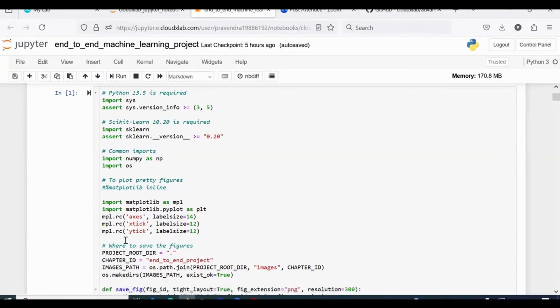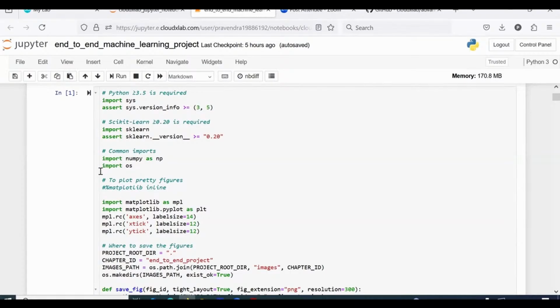So let's say you are using this Jupyter notebook file through the Anaconda package. Anaconda is a package manager. In Anaconda we have several packages: Python is there, the IPython Jupyter notebook software is there, and various libraries are also there. In Python also we have several versions. Depending on our requirement, we mention here what version we want. So if you want Python version 3.5 or higher, we can write (3,5).